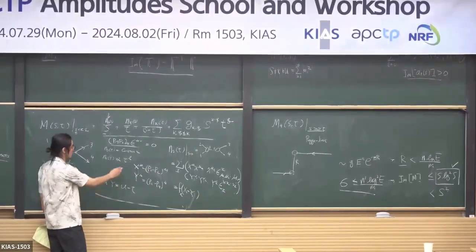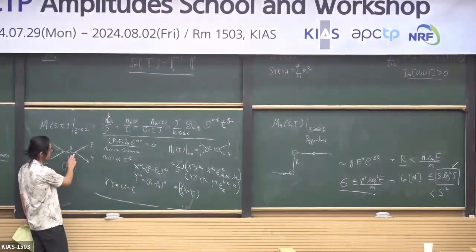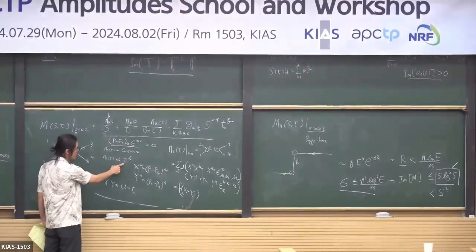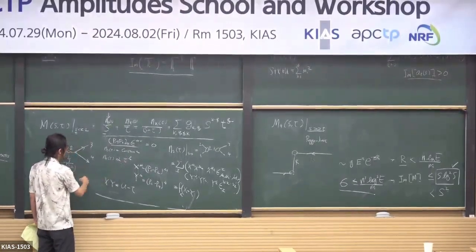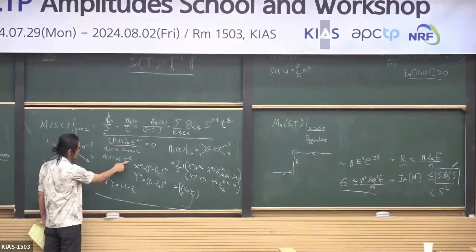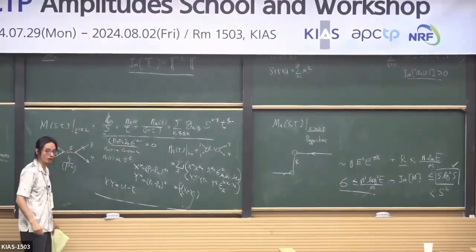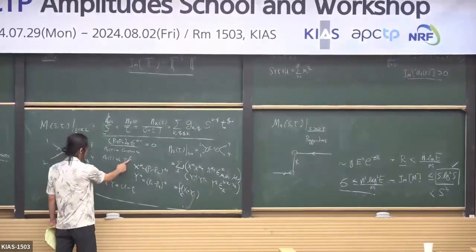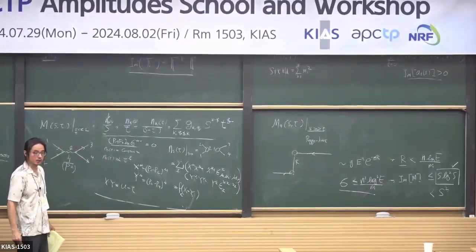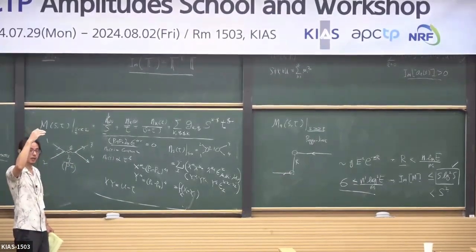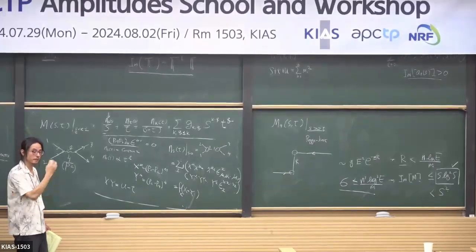Okay, so if you're exchanging a spin 0, that means that it's a constant. If you're exchanging a spin 1, that means that you have t to the 1 power. If you find that your numerator is a polynomial of t to the 34, which you will see in string theory, that's how it looks, then that means that you're exchanging something that involves the highest spin to be 34. But you can also have lower spins. Okay.